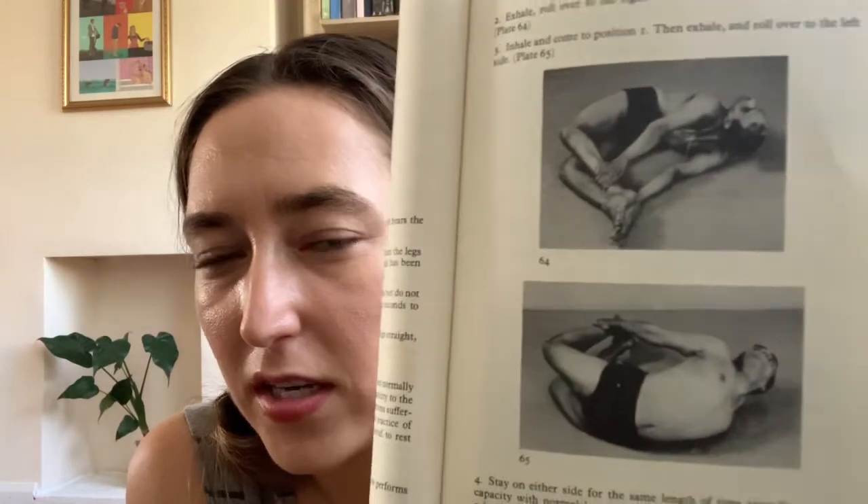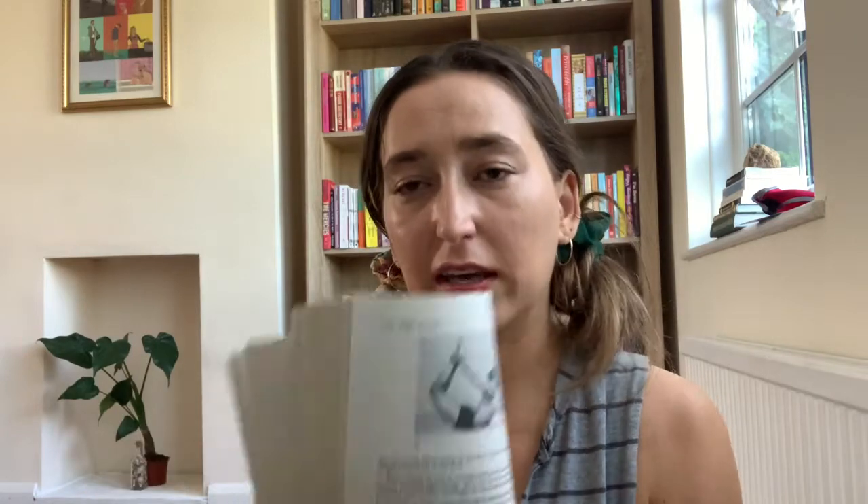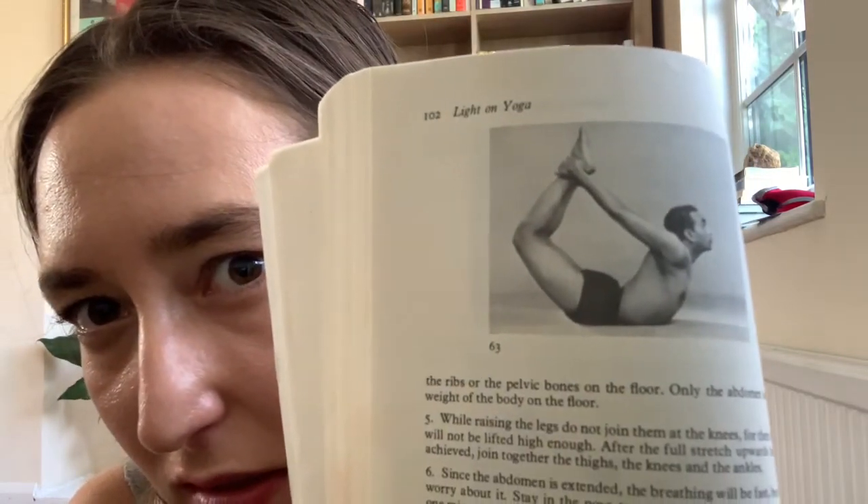In this variation of Dhanurasana, one performs the posture lying on one side, so I didn't think we needed a whole separate video for just doing the same pose on the side. Looking at this photo, my legs I just do not think will lift that far off the floor. There are different variations of bow pose. Dhanurasana and Parsva Dhanurasana are only four stars difficulty level out of 60, which I disagree with — I think it's pretty hard because you need flexibility, but also a lot of strength: core strength, leg and arm strength.